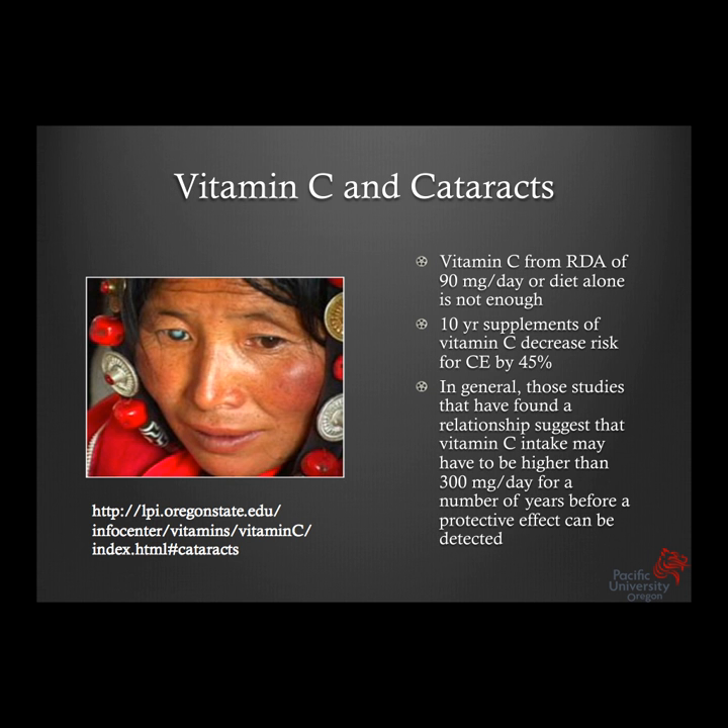The Linus Pauling Institute information is always getting updated by Oregon State. Even though vitamin C is widely available in this country, how many of us actually know our plasma vitamin C level? We may keep a diet diary if told to, but we don't know how much we really have in our bloodstream. Unlike some other mammals like rats or certain goats, we can't store vitamin C — that's why it's a vitamin. Like the Peruvian woman shown here, alongside the Indian study, we're at risk due to elevation and ultraviolet and other oxidative factors in our environment.